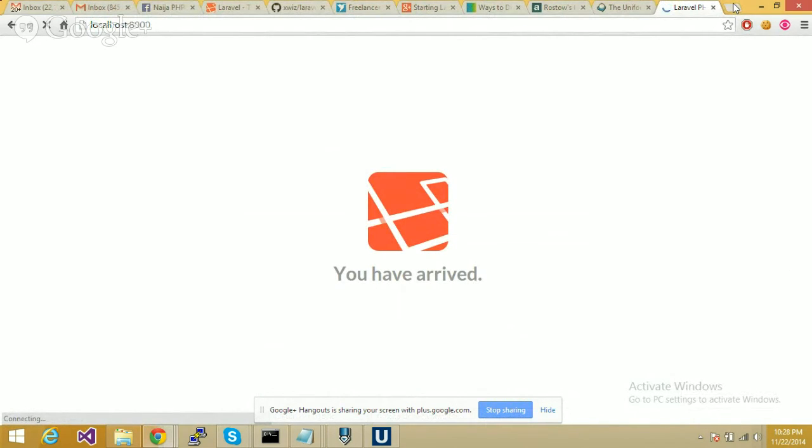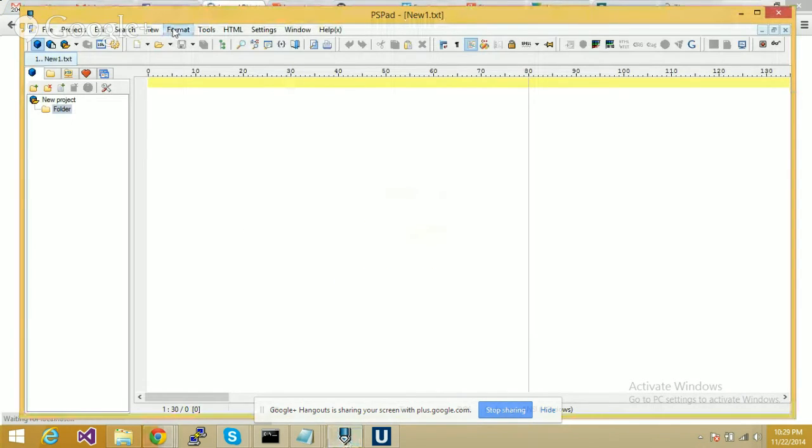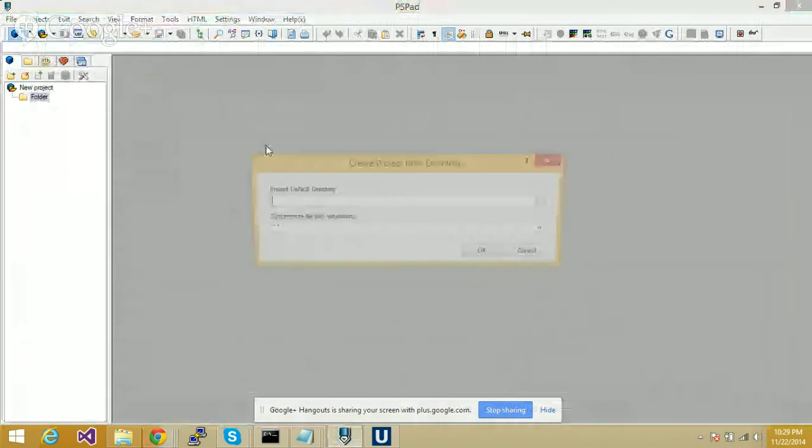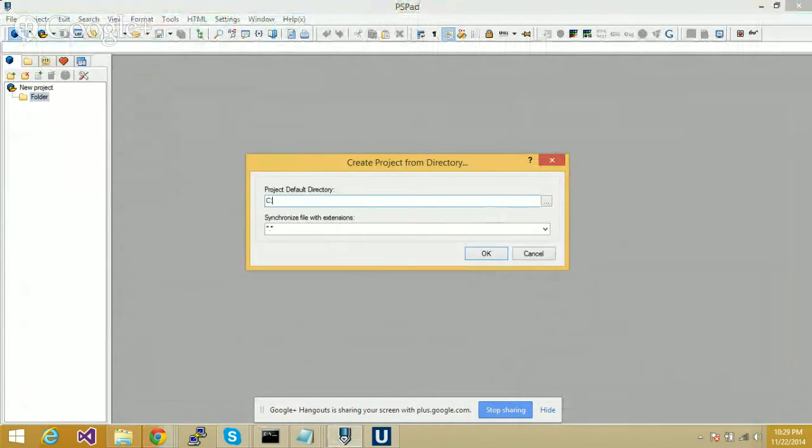And at this stage, what you have basically done is set up the basic skeleton that the Laravel framework comes with. In order to understand this code and delve into the framework, we are going to take a look at some of the Laravel files. So I'm going to head straight to my IDE and try to create a new project from this directory.